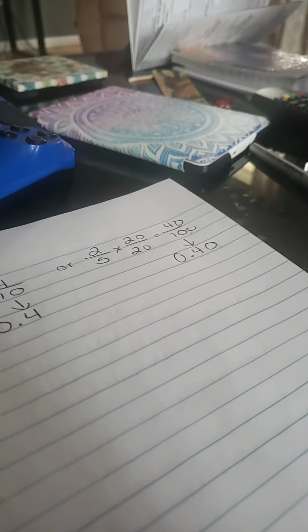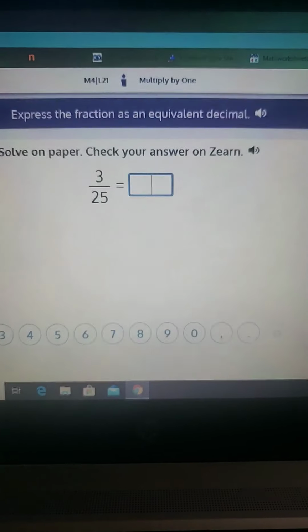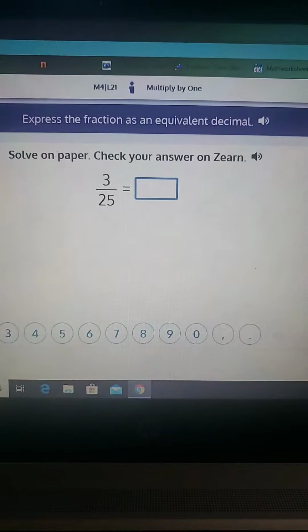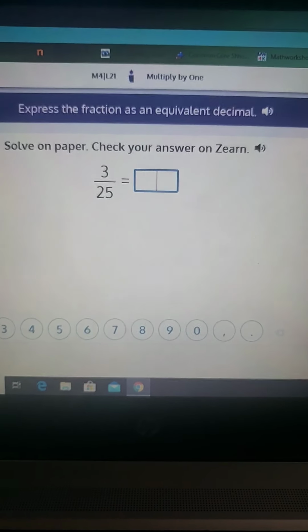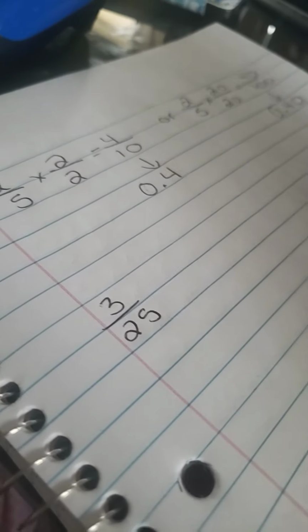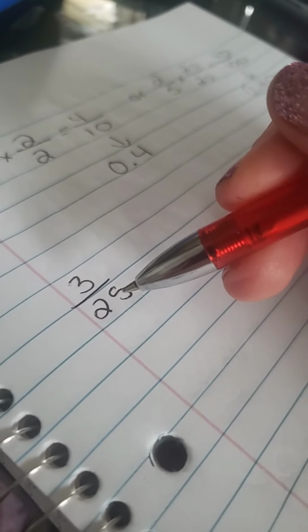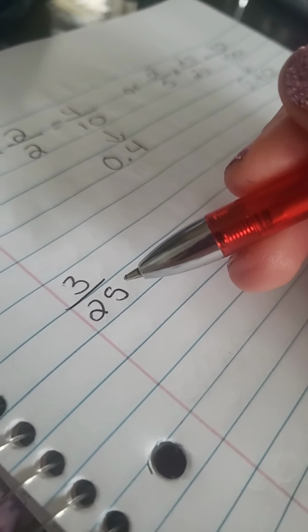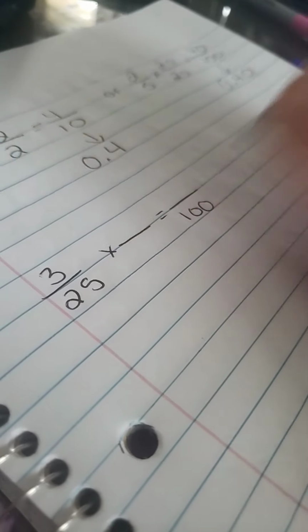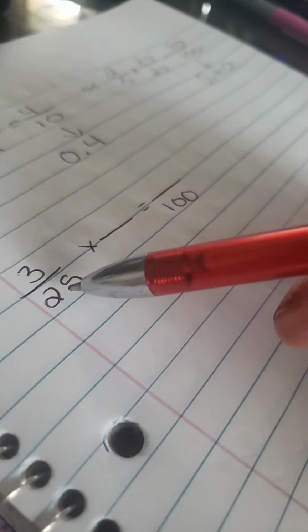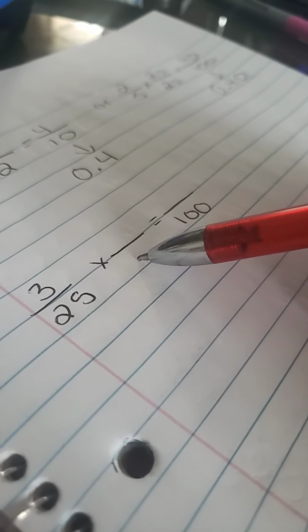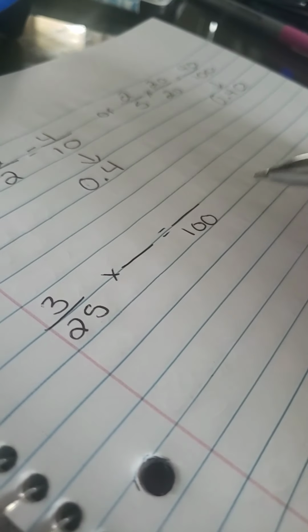Okay? All right. This next problem, I have 3/25 that I want to write as a decimal. So again, I'm going to have to go to paper. So I have 3/25. I need to change it over 10 or over 100. Well, 25 is already too big for 10. So I can't do it over 10. I have to do it times something to make it over 100. 10 is too small for 25 to be multiplied by anything to be 10. So it has to be 100.